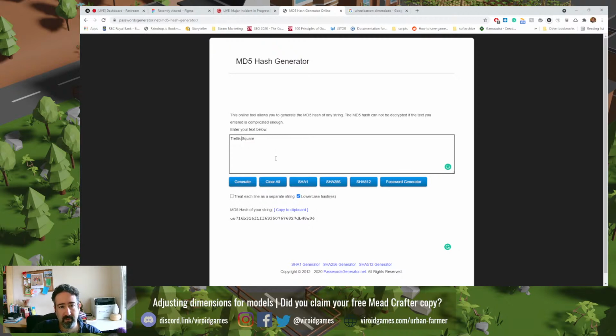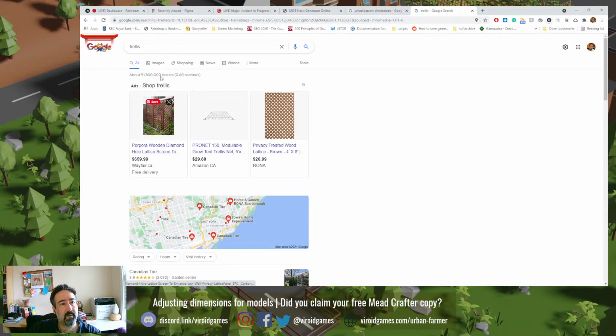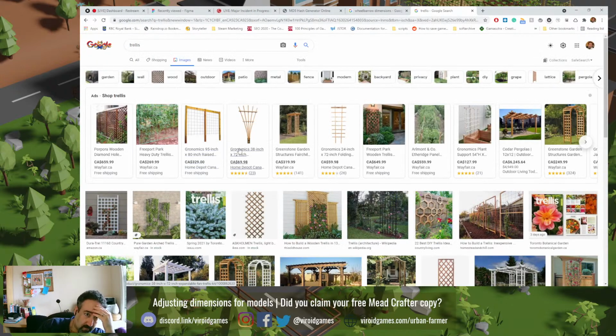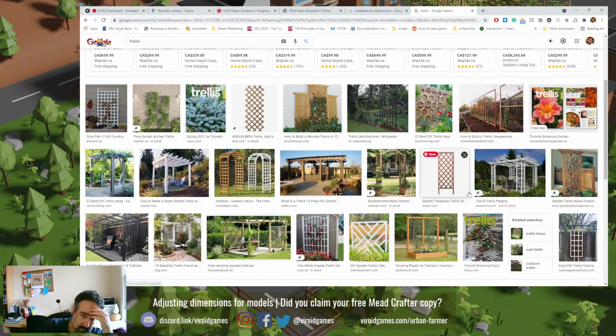I think people know what a trellis is, right? Could be, this is also a trellis too. I think in most cases, a flat upright structure.